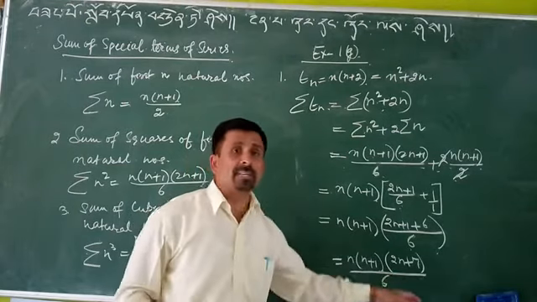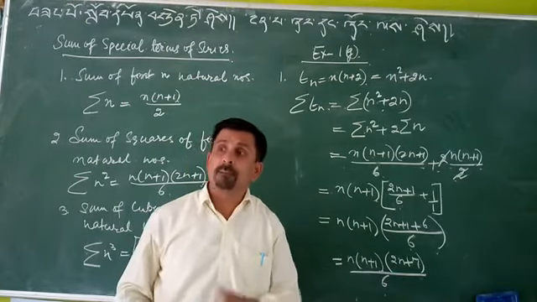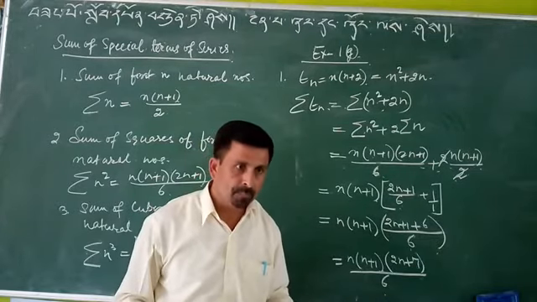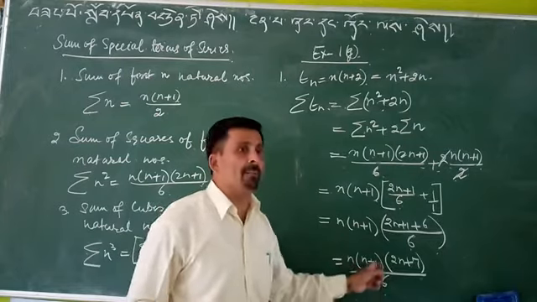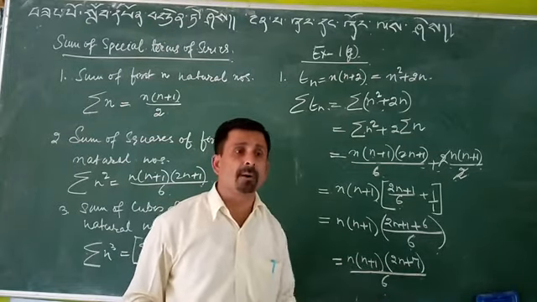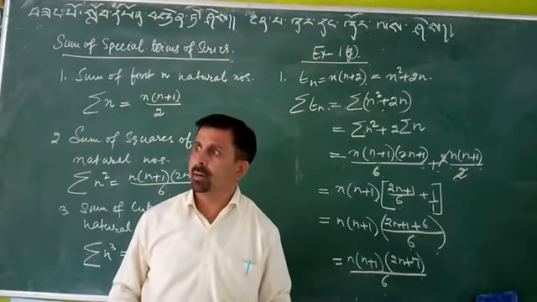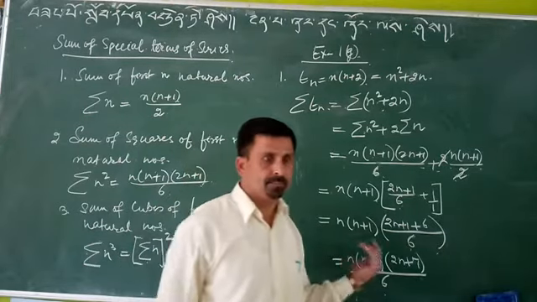If any of these factors was a quadratic, then we could have simplified that part further. Is this okay? Yes, sir. So we would like to see each and every part of this in linear form. Understood? Yes, sir. Thank you.